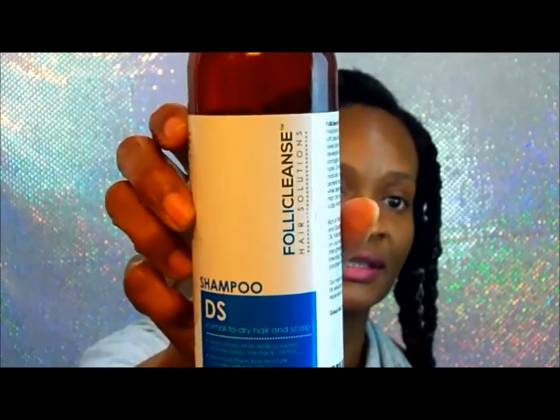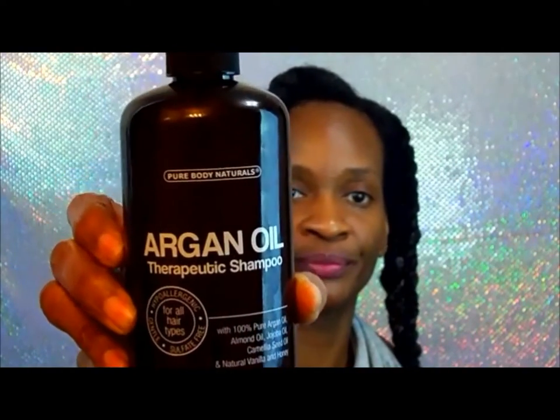Anyway, I just wanted to come back and show you guys my hair. I'm about to shampoo it, and I go back and forth between these shampoos. Let me show you these three shampoos, because all three are absolutely amazing for your scalp and for your hair, period. They all have amazing ingredients, and I've done reviews on all three of them. The first one is the Revitalize shampoo by Hair La Vie, and I will notate that video right here. Also, I use the Follicle Cleanse DS shampoo. This is amazing, okay? All of these shampoos are good for people with dandruff problems and dry scalp problems. And this is the Pure Body Naturals Argan Oil Therapeutic shampoo.